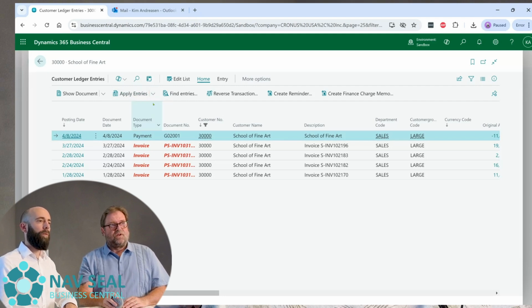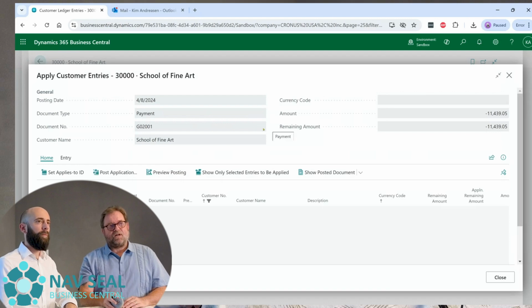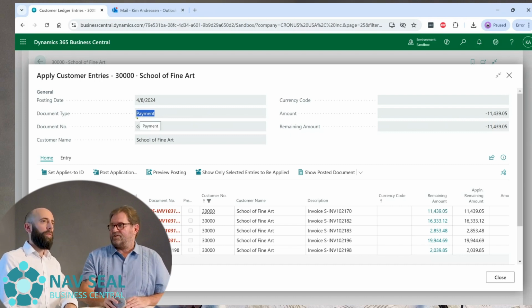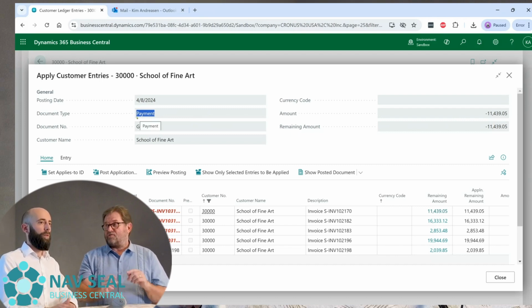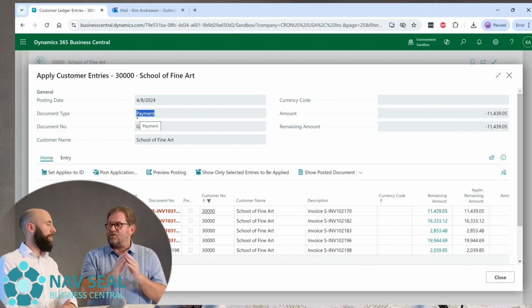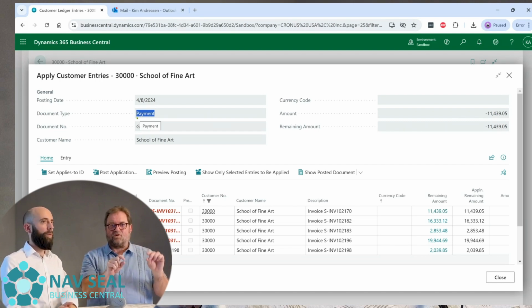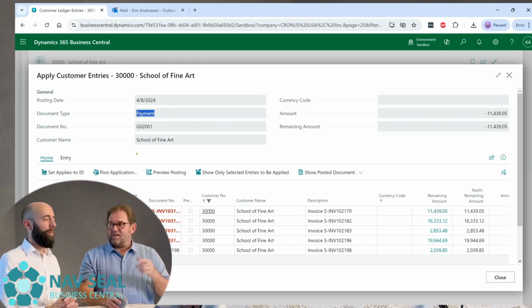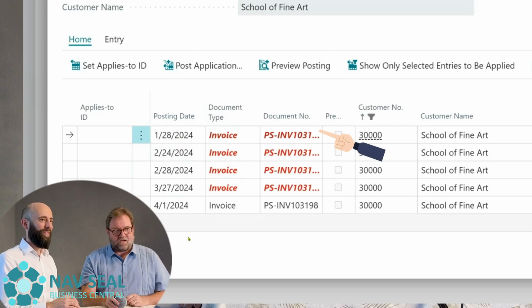Okay. So when it opens the page, again, we're going to see up in the top part of it, it's going to confirm what is the amount. That is the payment. So my starting point is a payment. Perfect. You could have started the other way around. I'm not going to show that now. So it's important that you're actually on the correct line. Okay. In this scenario, we want to be on the payment because that is the one we want to handle and apply it to something. That makes sense. The something that I mentioned is what is down here on the lines.